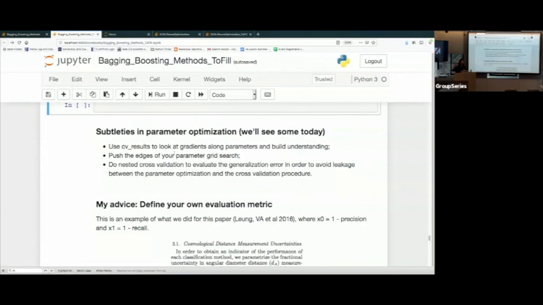And if you see that you are optimizing at the edge of your parameter search, that may tell us that it's worth expanding your grid in that direction. Another thing is that, to evaluate the generalization error, we need to do nested cross-validation. Because these scores that we have now are still not a fair representation of what will happen on new data. These are test scores that reflect the fact that we are working with optimum parameters, and those parameters have been chosen to maximize those test scores.